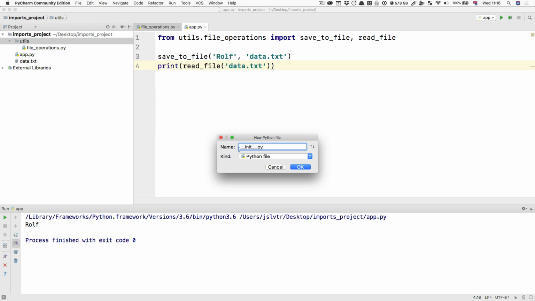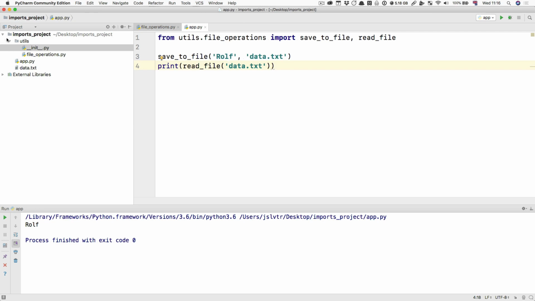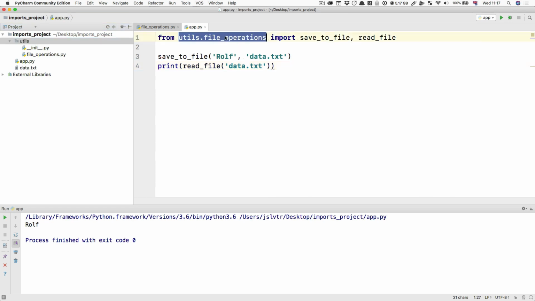__init__.py. That's two underscores at the start, two underscores at the end, .py. You can close that file, for we do not need to write anything in it, but this is just what you should do for compliance with older Python versions. Okay. So now this directory here is called a package, so that Python knows that it can import things from there, at least in older versions. Okay, and this is how you give the full path to Python so that it knows where to look for your files. So that's it for this video.